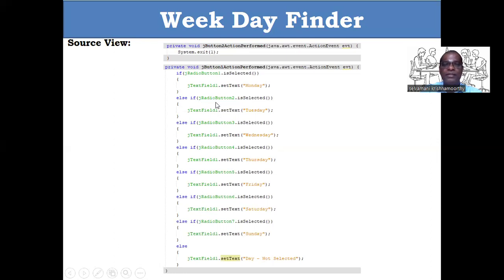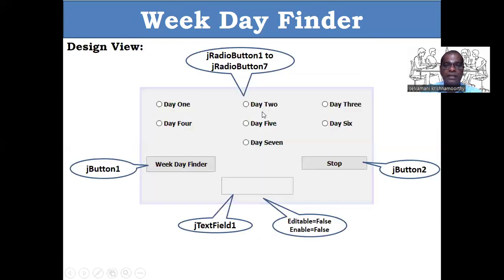Then control will come here: J radio button 2 dot isSelected. Now it is true because we selected J radio button 2. So this condition becomes true, and this statement will execute: jTextField1.setText("Tuesday"). The text field will display Tuesday.